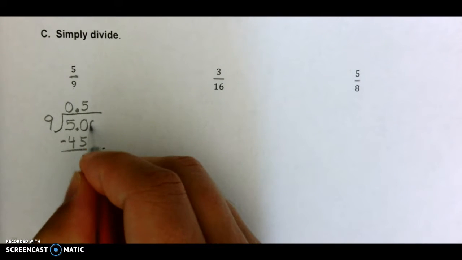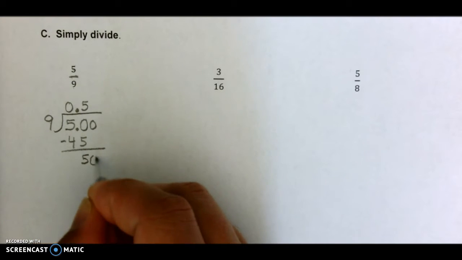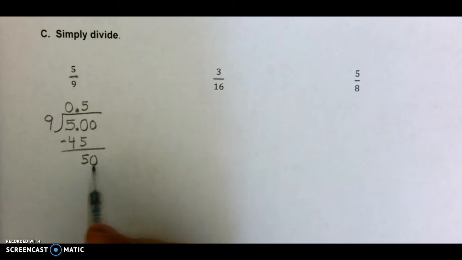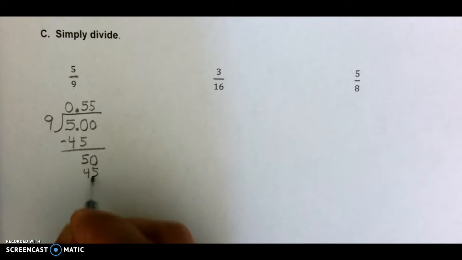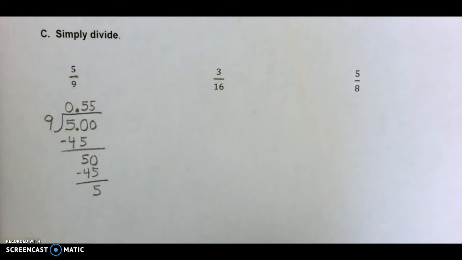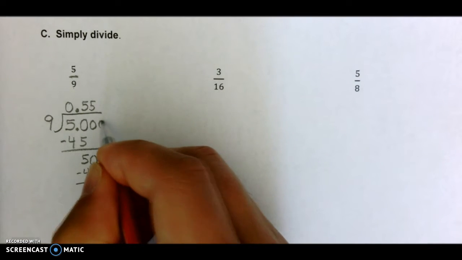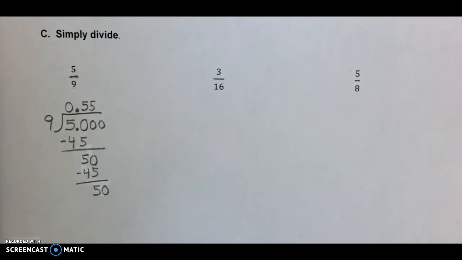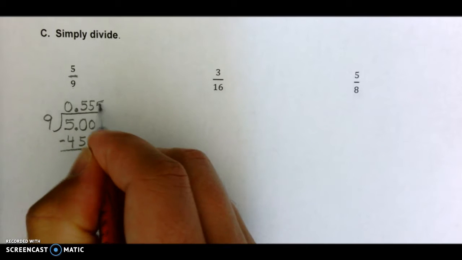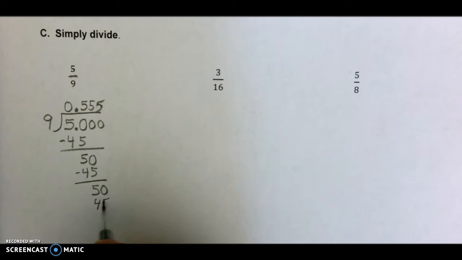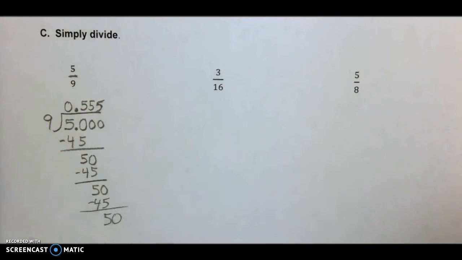And I'm going to add a 0 inside, and bring it down. So again, I have a 50. 9 goes into 50 5 times. And again, 9 times 5 is 45. I do the subtraction. I end up with 5 again. I'll add another 0 inside and bring that straight down. And you'll notice once again that I've got the number 50. Again, 9 goes into 50 5 times. 9 times 5 is 45, and we already know what's going to happen here. We're left with 5 again. If we added another 0, there's going to be our 50. So this is just going to keep repeating in this pattern forever.